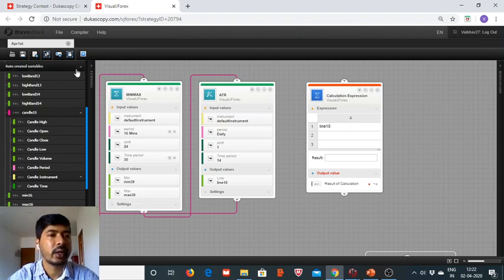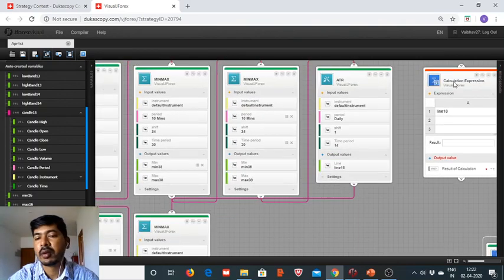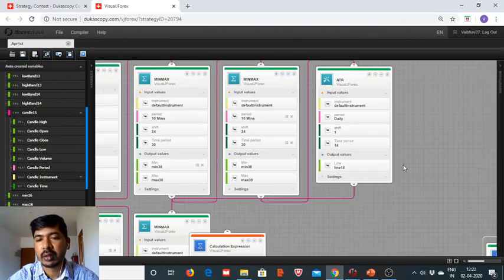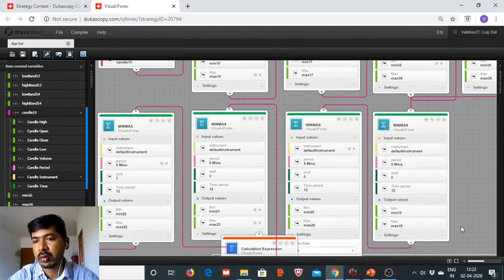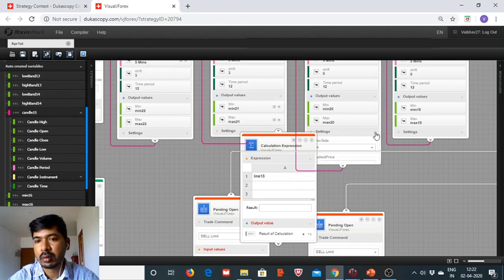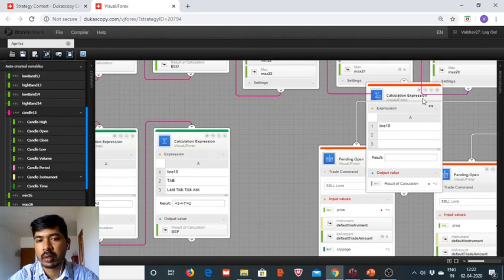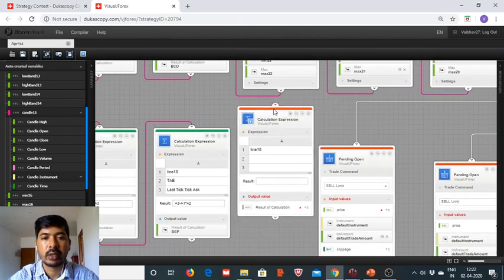So we have already defined the variable to multiply the ATR with, and that variable is TAE.